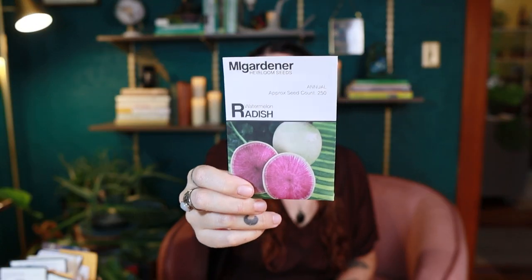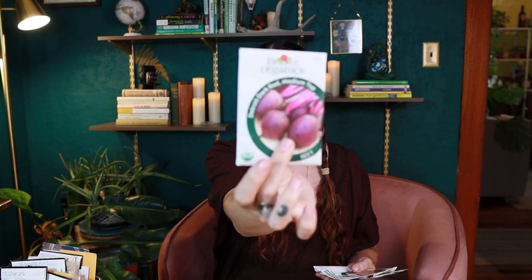These are cherry belle radishes at 22 days. This is also prime time to plant your watermelon radish — in my experience it's a little difficult to grow all the way without bolting in the spring, since it's a 60-day radish. But now you have that extra time for them to finish maturing and they won't bolt because it'll only get cooler, so get your watermelon radishes in — now is the time.